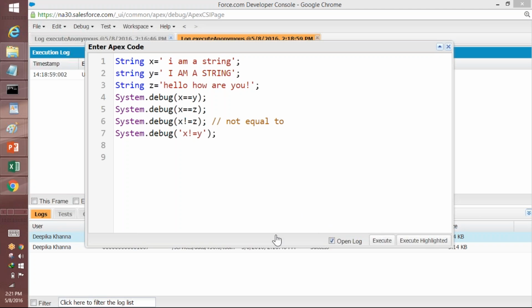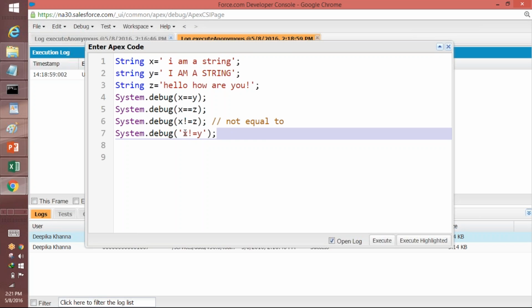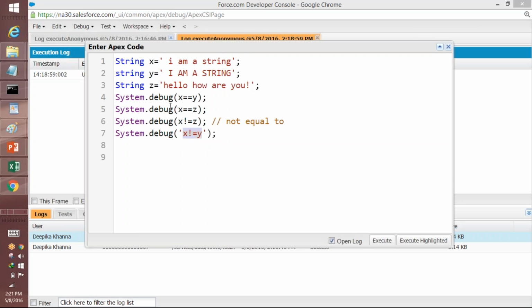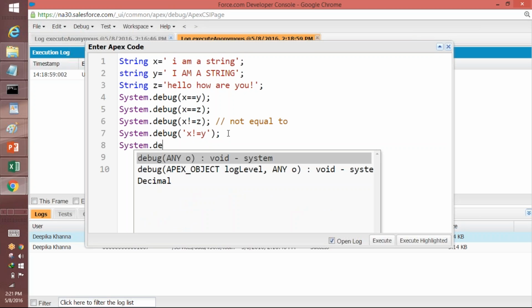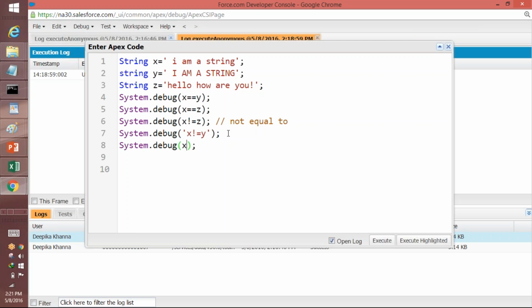It's so confusing. Okay, what I told you yesterday was anything you write in single quotes is considered a string. So this is not going to print false or true because this is in a string. It's going to print as it is. Remember that? Yesterday we discussed anything you write in single quotes is going to be written as the same thing. So here if we go back, we say System.debug. This is where it will calculate when I don't write it in single quotes. Now this is going to give me, I am a string, I am a string, this is going to give me false. Okay, so let's go ahead and run this.